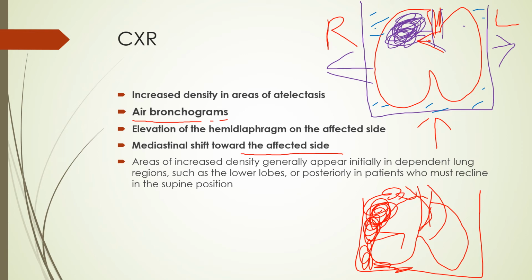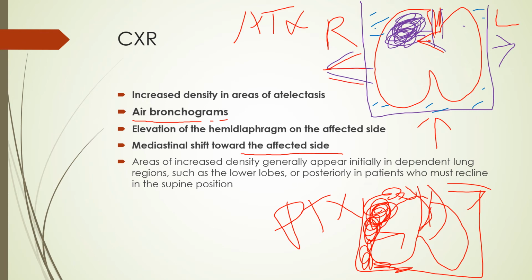So in this person down here, this is a pneumothorax, and so the mediastinum is shifting away. Up here we have atelectasis, and it's going towards the area of atelectasis. So if it's outside, it's stranger danger. It runs away. The mediastinum goes the opposite direction. If it's inside, it's sympathetic. It wants to go with it.